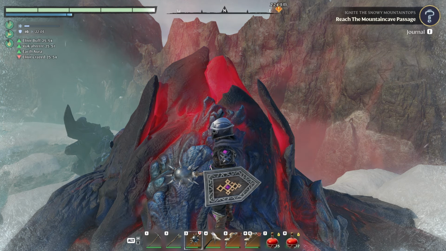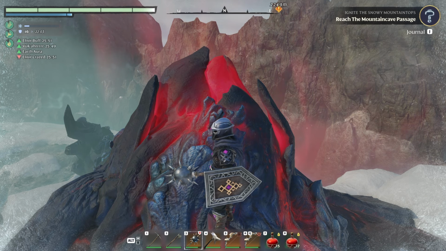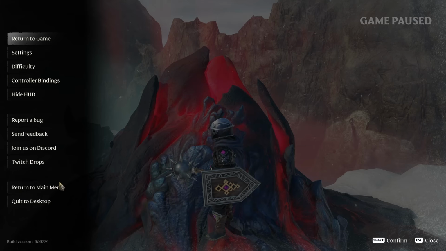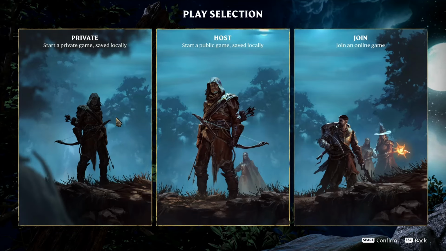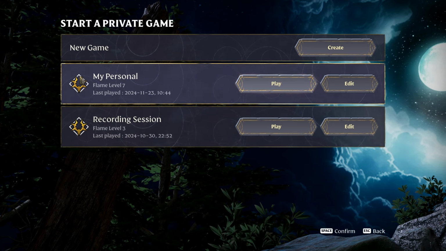Everything on my personal is set to default. I will show you that right now. If I go play, private, personal, nothing has changed. No edits, no jumps, no nothing. 3 minutes, 15 seconds with a new Juggernaut build.